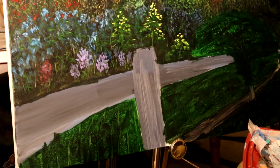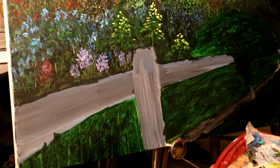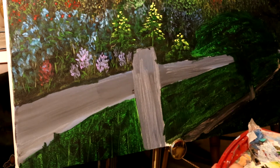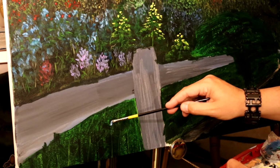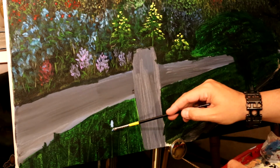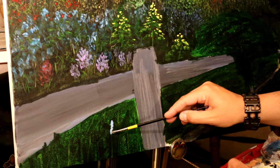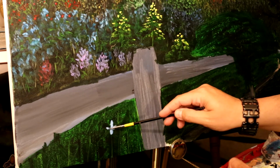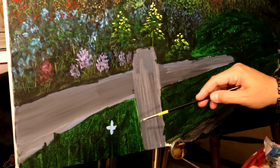And this flower, again, it's a 4-petaled thing that's kind of a light blue. I'm going to go to my Phthalo Blue, a little bit of white to lighten things up. And so this flower, it has 4 main petals to it. Realistically, looks something like that.